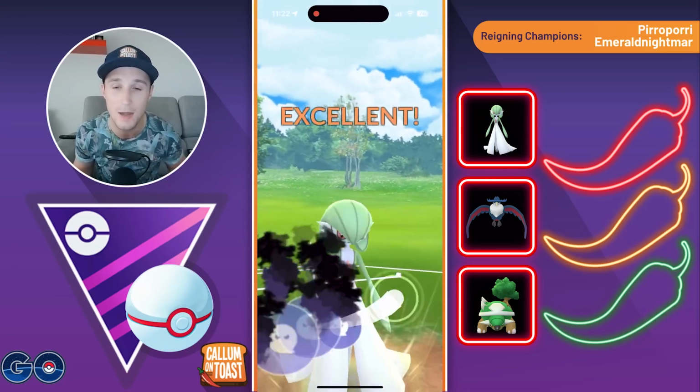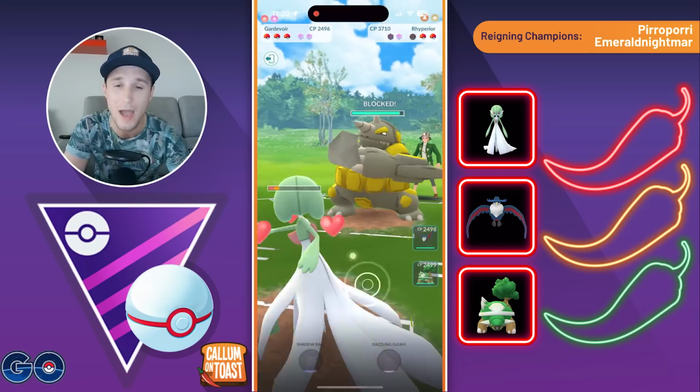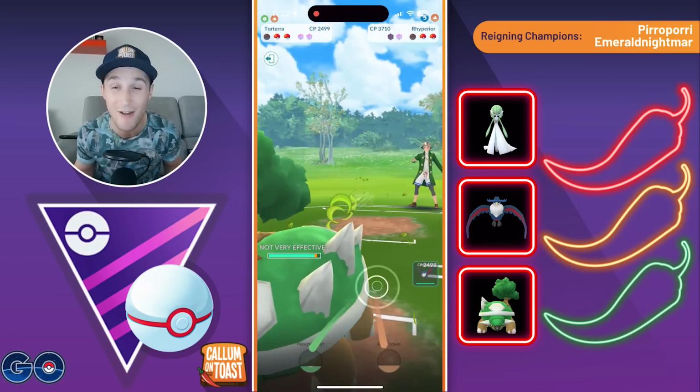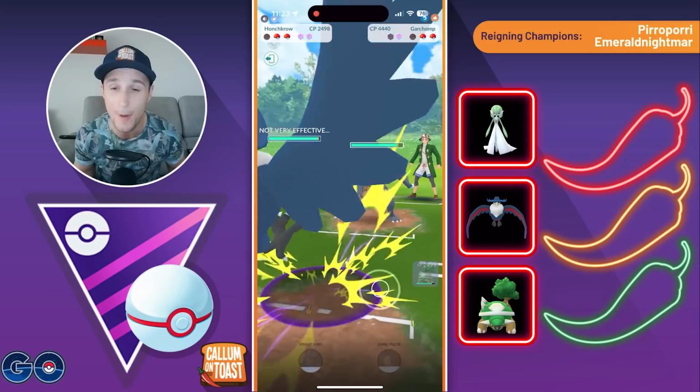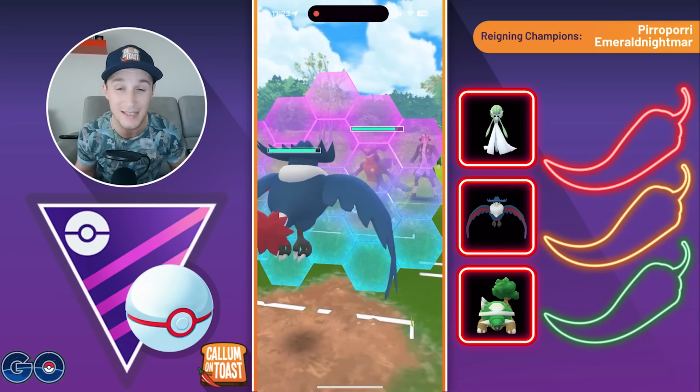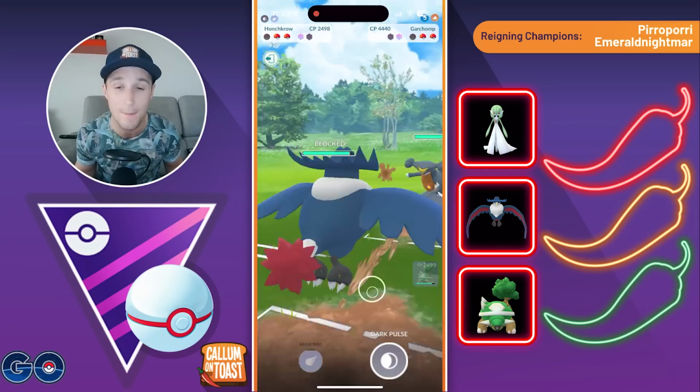but the opponent does come in with a Rhyperior. We go for the Shadow Ball, and we should just stay in, let them farm us down, because we've got a great response in Torterra, and look at that Razor Leaf damage. The opponent comes in with a Mudshot Garchomp, and now we are at a massive CP disadvantage, but we're going to be double resisting the Mudshots here.